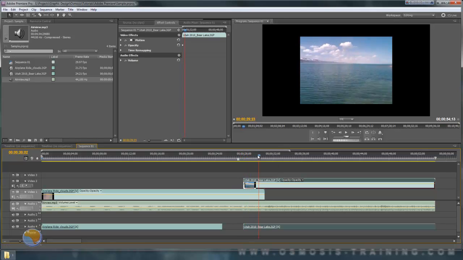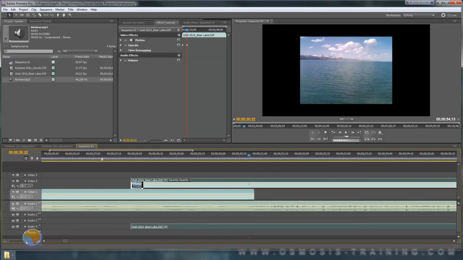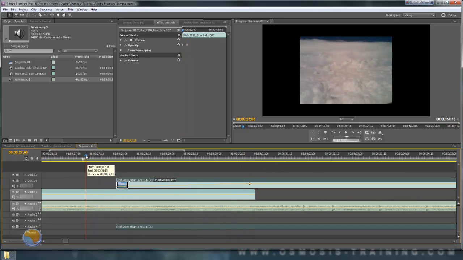And I'm going to scrub to this part here where my other video ends, and I'm going to add another keyframe there. Now you can see I get a keyframe. Now I'm going to zoom in on this so you can kind of see what's happening here. What I want to do is pull this keyframe down just by clicking and dragging it down, which means that now at this point this video is transparent, and it slowly starts becoming opaque until it's fully opaque here at this keyframe. And that's how you do a transition.